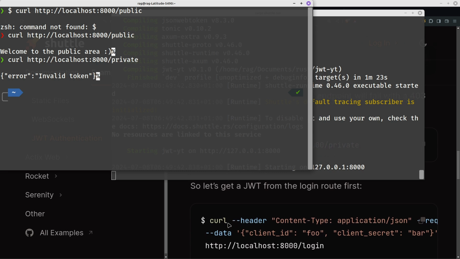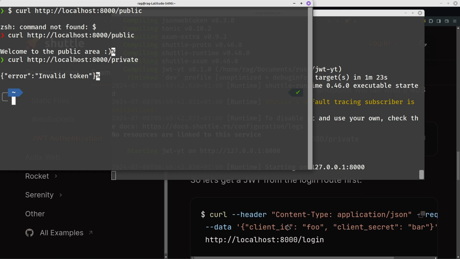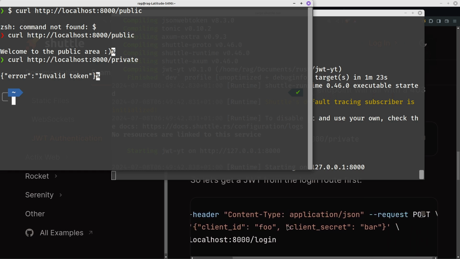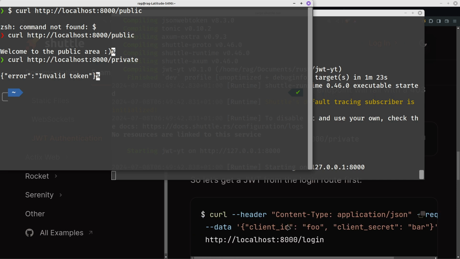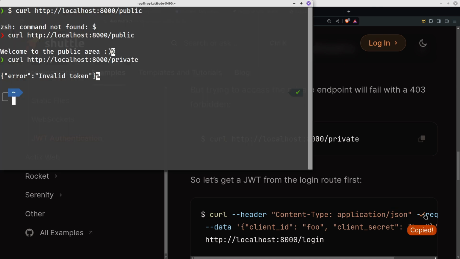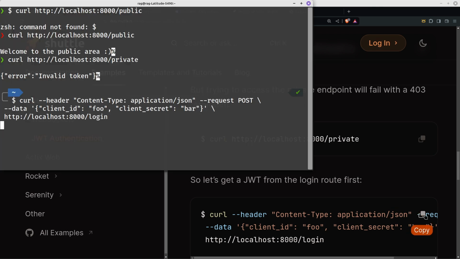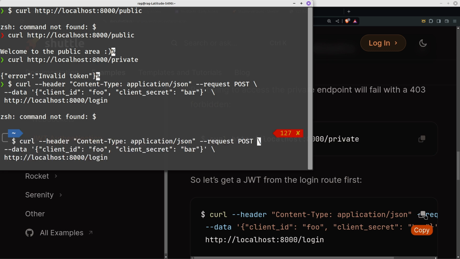So let's get a JWT from the login route first. So we're going to post the client ID of foo and the client secret of bar to the login route.